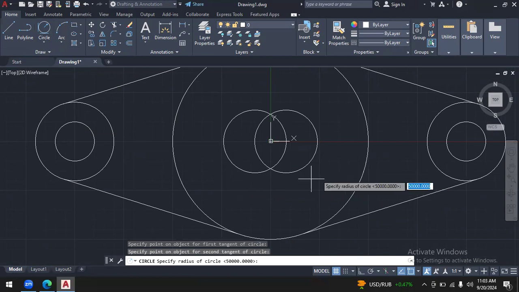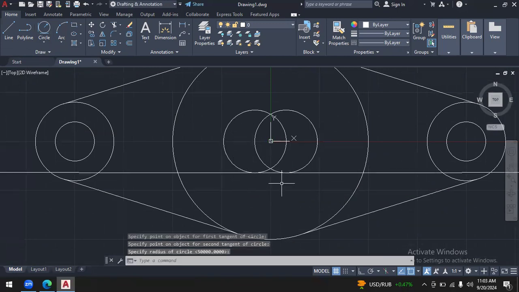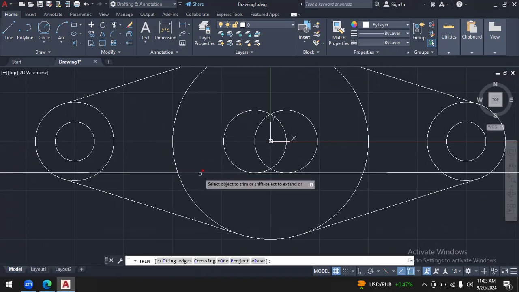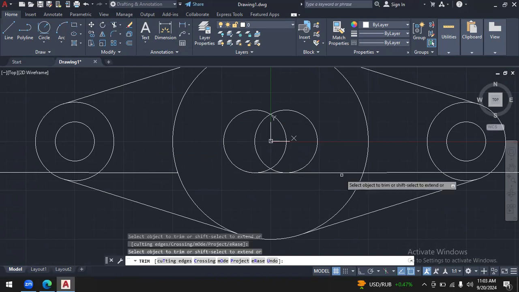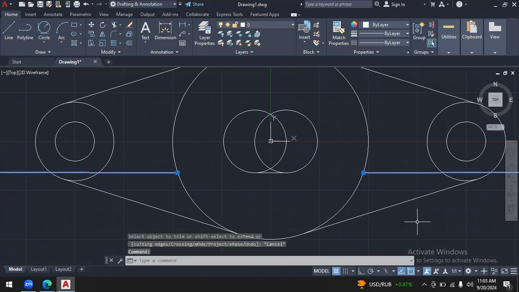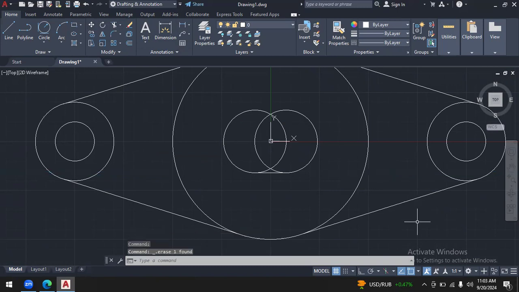Just remain the radius as it is. And you see you have a straight line. Just trim off the extra part of the circle and you can delete the remaining part of the circle in one go. So delete.